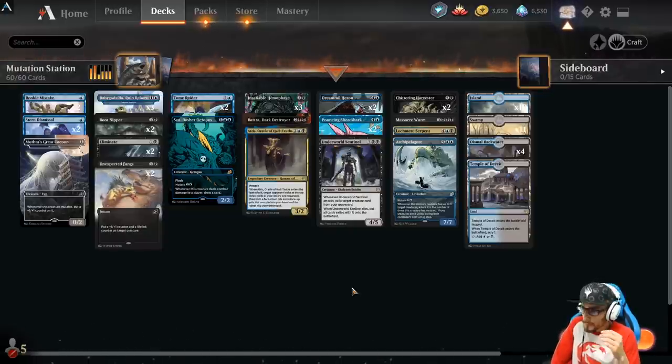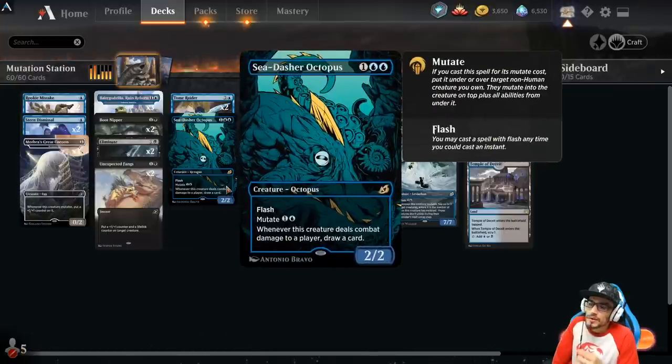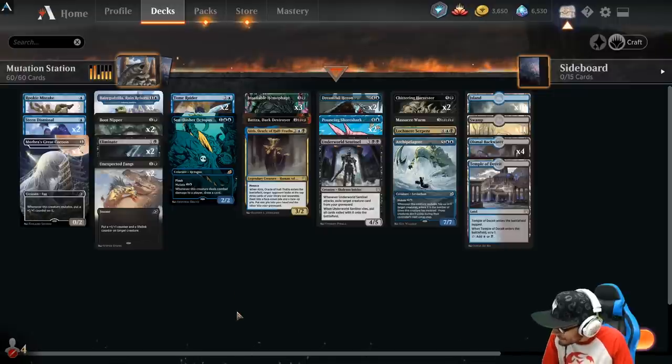This is a Mutate deck, so there's a lot of cool things going on with that mechanic, which was introduced to us in Ikoria. Mutate allows creature cards to be played onto another non-human creature card to gain the respective abilities of that mutate effect. And then sometimes there are triggers for the amount of times you've mutated. So that is what Mutate is about.